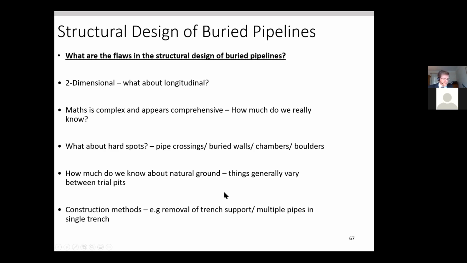Construction methods are key to design. You have to make assumptions in the design, but you may have to revisit your designs once you know how the contractor is to build it. And the contractor needs to know what you've assumed. So he needs to know if it's changed, and that needs to be clear. Certainly I do a lot of work in arbitrations where there are disputes, and arbitrators tend to take a dim view of designers who haven't communicated this sort of assumption well to their contractors.